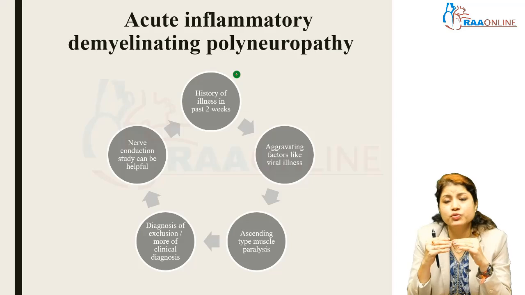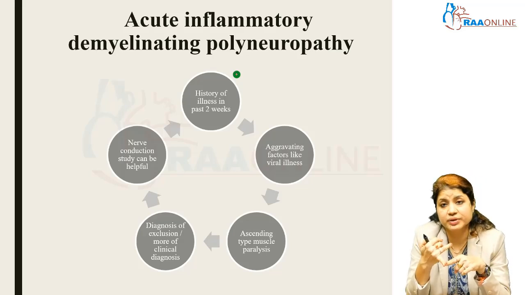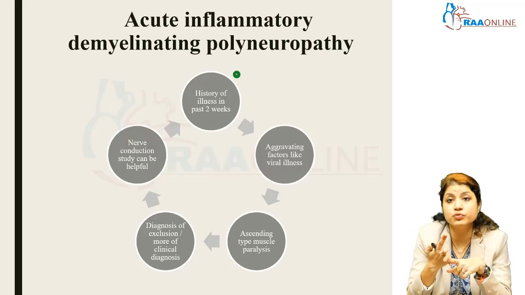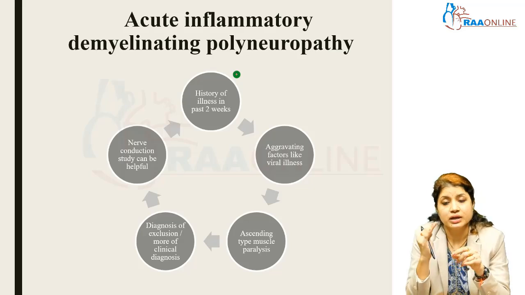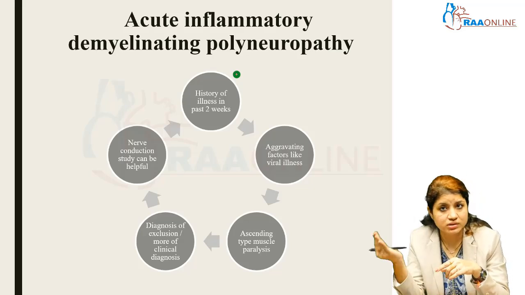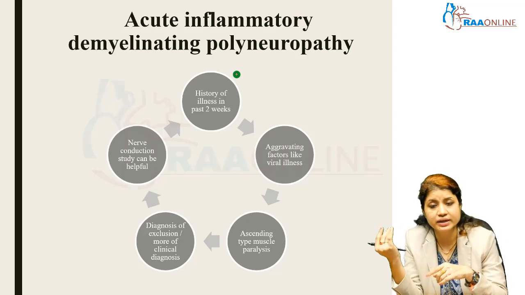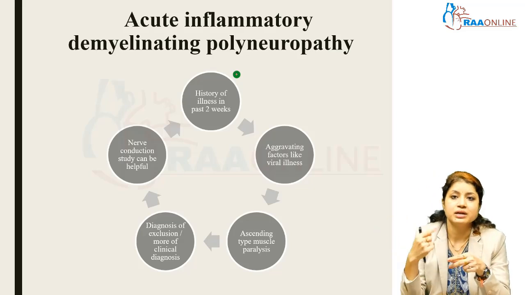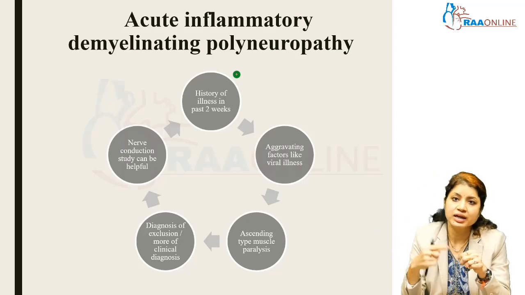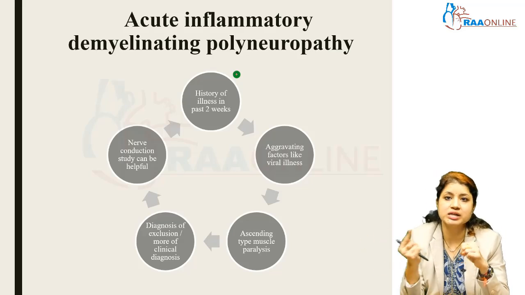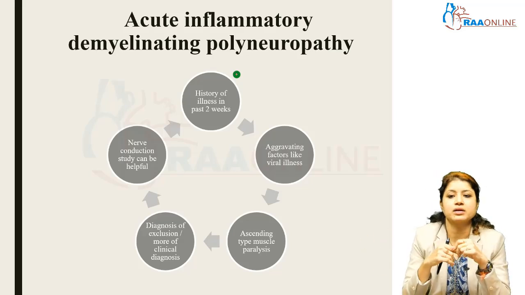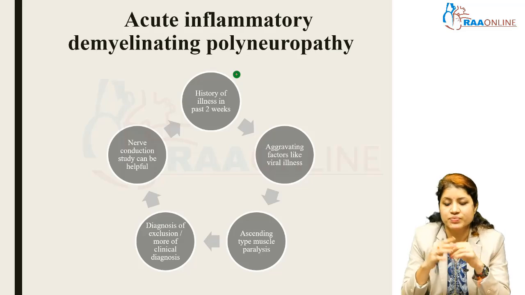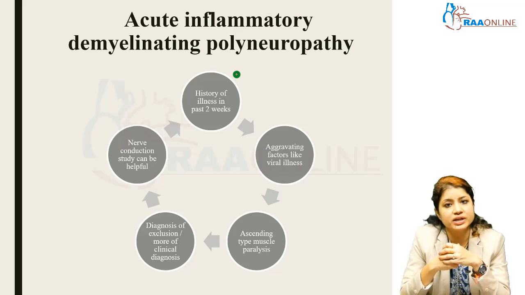If there is a history of hypokalemic periodic paralysis and the patient presents to you with low potassium, even though you can have AIDP as a diagnosis in mind, first treat the potassium. Let the potassium come to a normal range and then think of any other diagnosis other than your hypokalemia-related muscle weakness. So what are the classical features of AIDP?